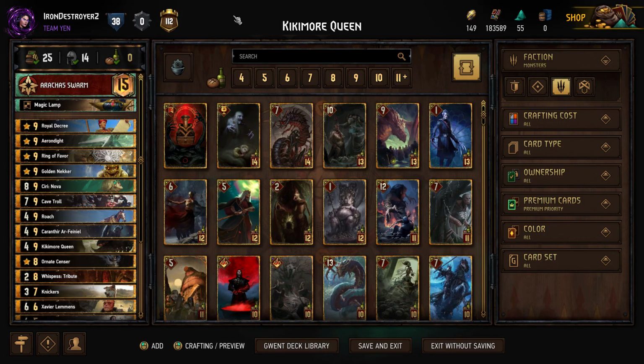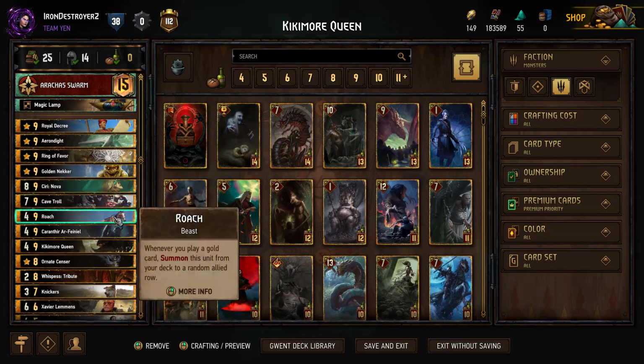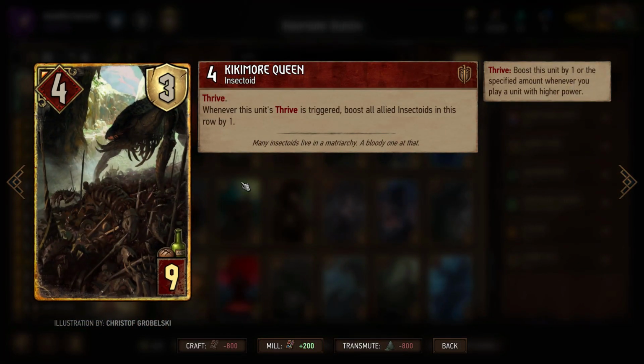So today, we haven't played Monsters in a while, and I had an idea which I thought might be pretty fun. I'm not sure how good this deck's going to be, just say it right up front. I have no idea how good this is going to be. Let's try it out. I thought we'd have some fun here with Kikimore Queen. So Kikimore Queen at some point went to 9 provisions, and she has one of the students: Thrive is triggered, boost all allied insectoids in her row by 1.